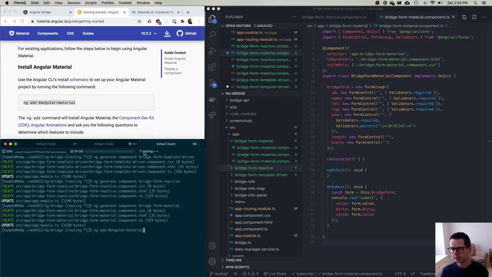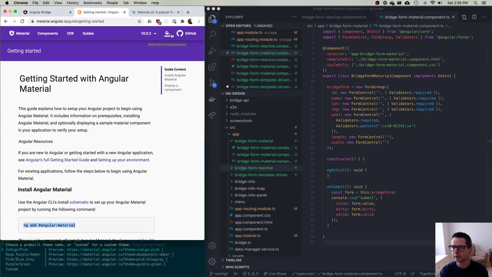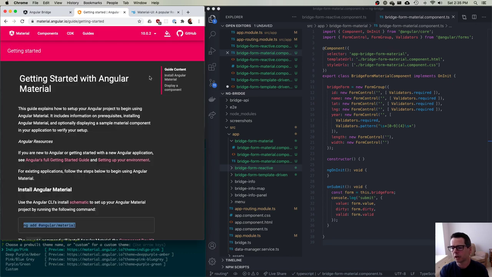I'm going to add in Angular Material. It's going to install everything via npm for me. It'll ask me a couple of questions in terms of theme. I'll just show you right now. When you install this, you can have different visual styles, and you can do custom ones too.